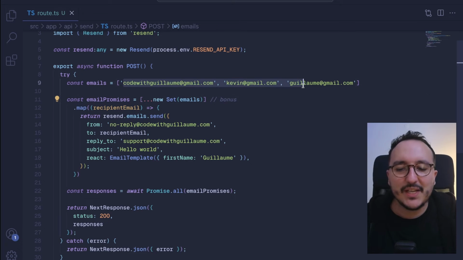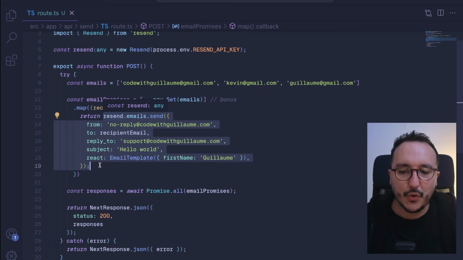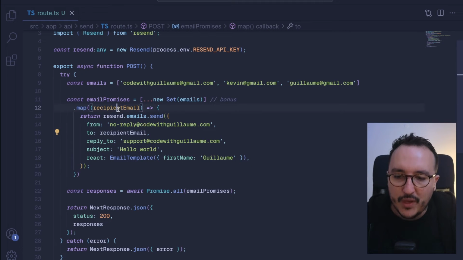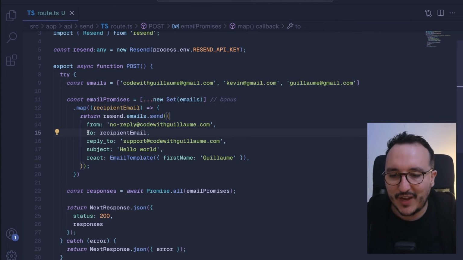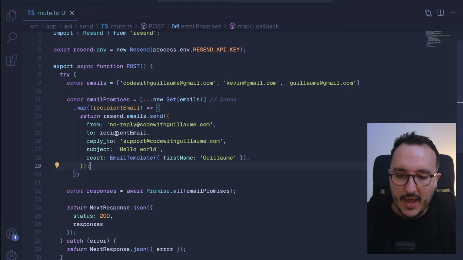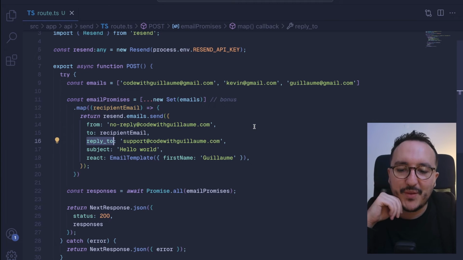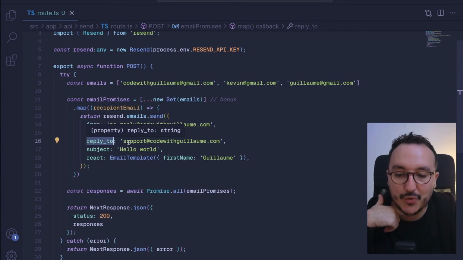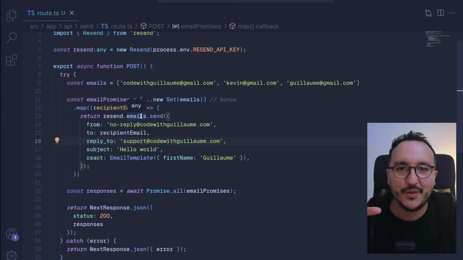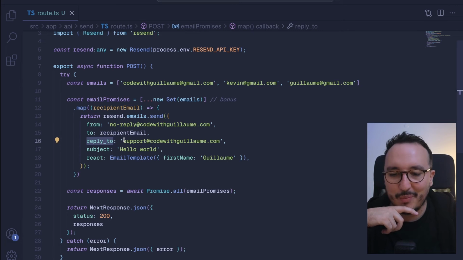All right. So when we have a list of emails here, we are mapping, and when we map here, we store the request and we use every recipient email as the value for the key that is going to be used in the send method as a parameter. So we've got our object here, and we see that we also have a reply to, which is cool with Resend. You can also change the reply email you want to use. So we're going to try this. We send the address to no reply, and we would like to have a reply to support.